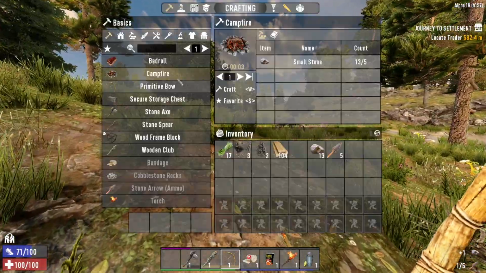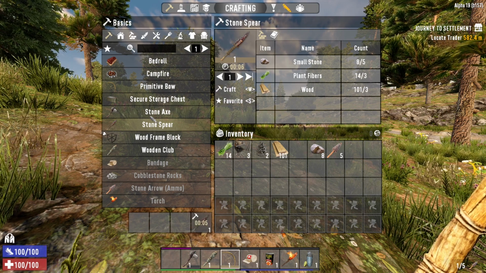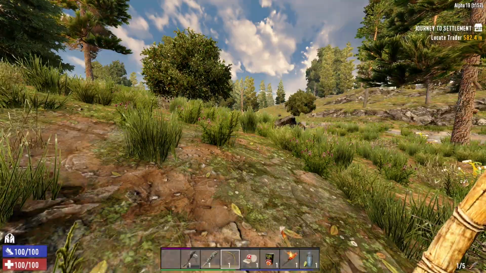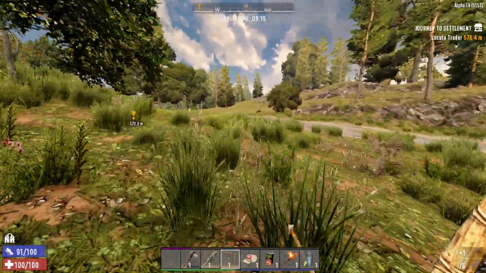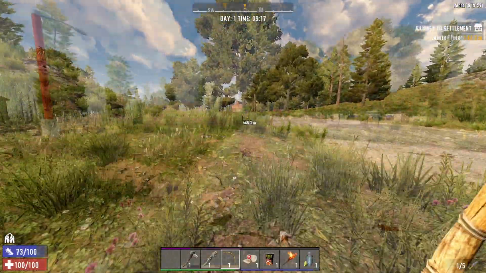I did make a bow and some arrows. I think we're actually going to make this spear too, because those are pretty useful to have. And we'll get another bedroll and a storage chest just in case we need them. But let's head over to this trader.